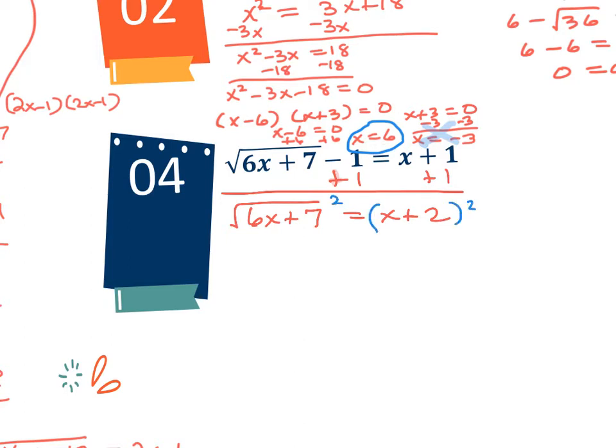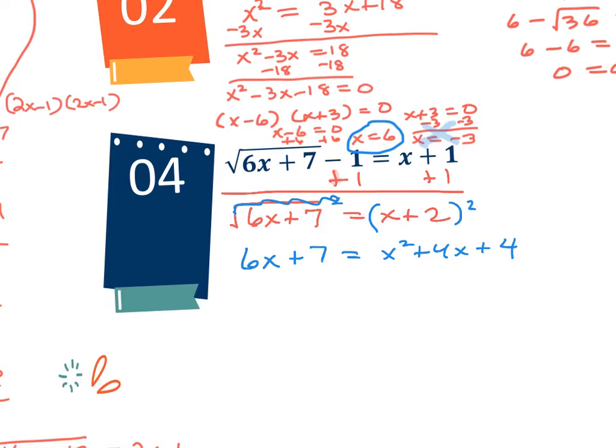Again, on the left side, squaring this square root makes it disappear. Again, I need to square this binomial, so again it turns into a trinomial. Again, if it's better for you to write x plus 2 times x plus 2 and then FOIL it, you can do that, or memorize the binomial squared pattern. So once I square that x plus 2, I get x squared plus 4x plus 4.